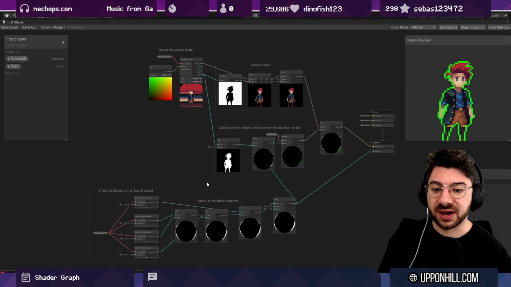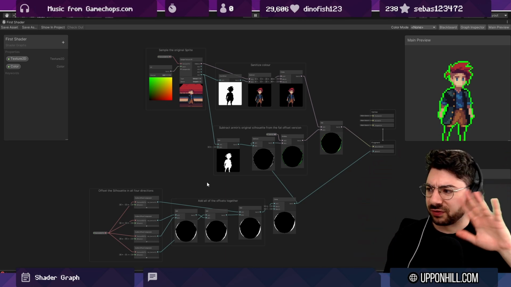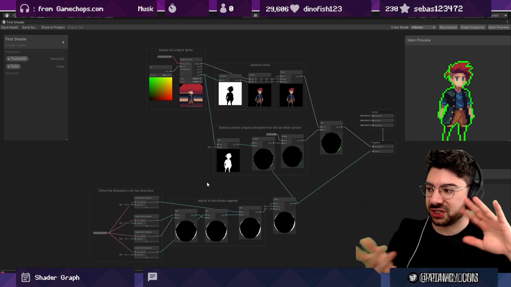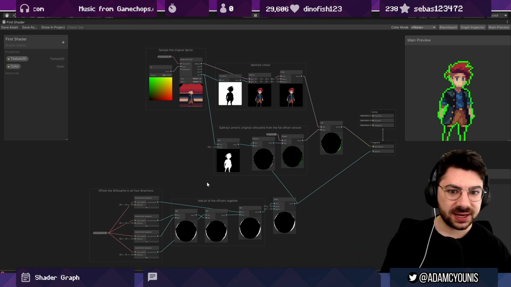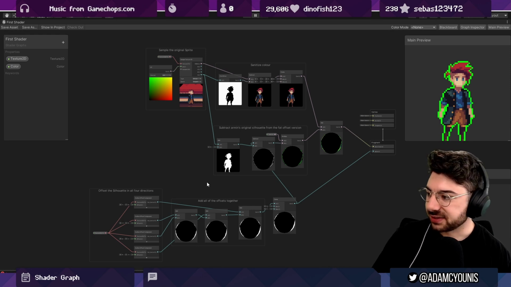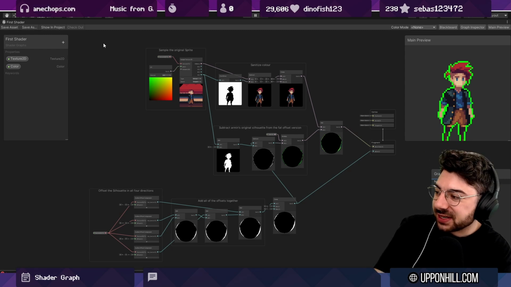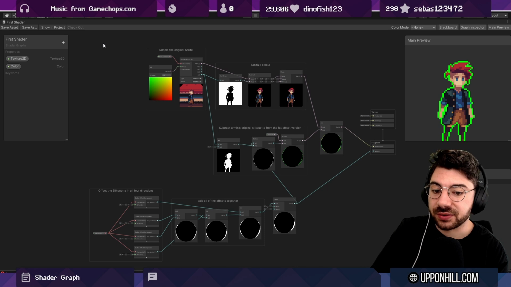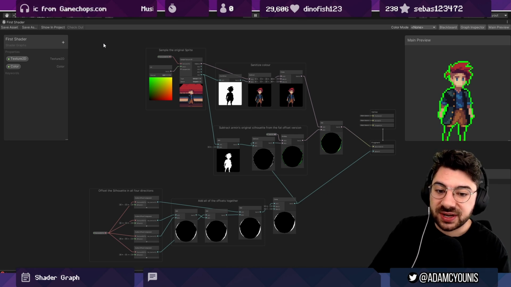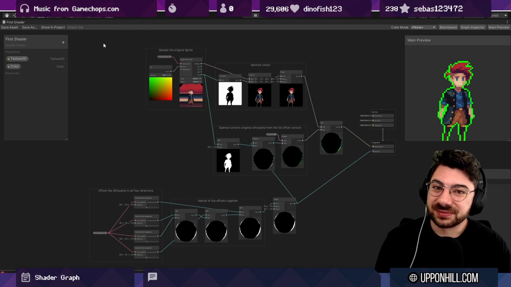I've got stuff where I wipe upwards from the bottom to the top of the character over time, reflection shaders that shimmer and flash when you walk past them. I've got all kinds of stuff. So hopefully, if you're interested in this kind of content, I can make more shader examples and make videos out of those. Let me know what kind of stuff you want to see, and I'll see if I can make it here in ShaderGraph and show you how to do it. And I'll catch you in the next one.